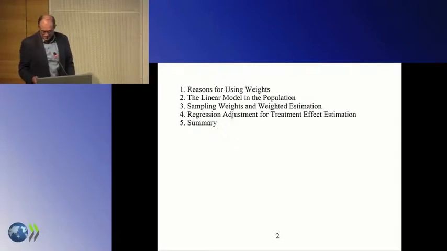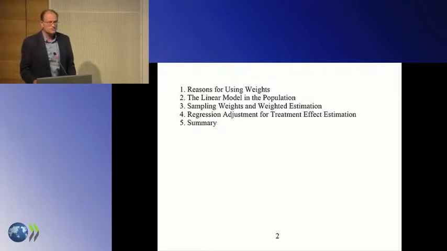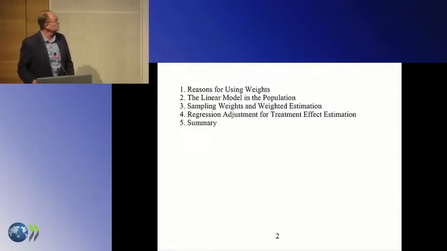So the talk will cover some results about why we should be interested in linear models, even if it's not the so-called correct model, because we still can learn lots of interesting things about the population by doing that. And then that will lead to a discussion of using sampling weights. In the final section, topic 4, I want to give you a framework where hopefully you can think through, after I give you the pros and cons of weighting, a scenario where you probably do want to use the weights even though you have a randomized control trial.